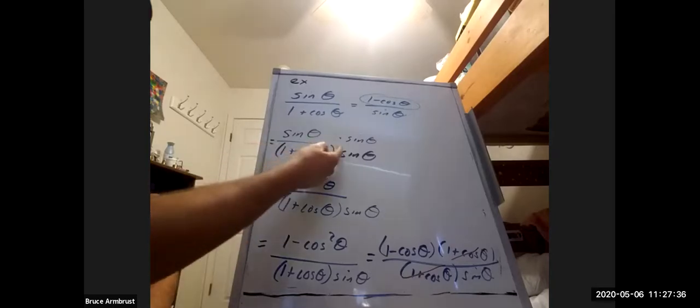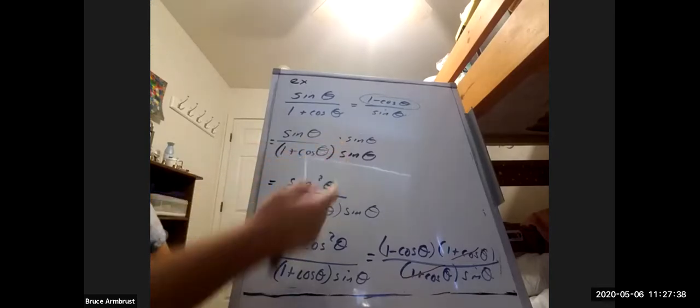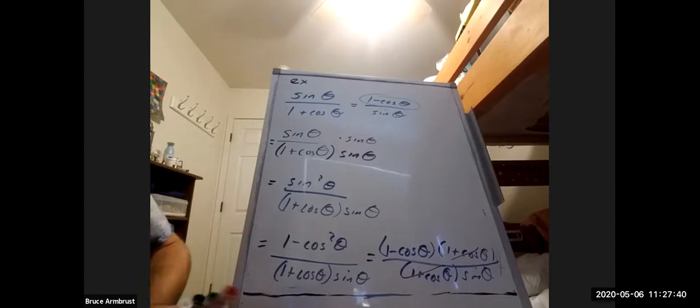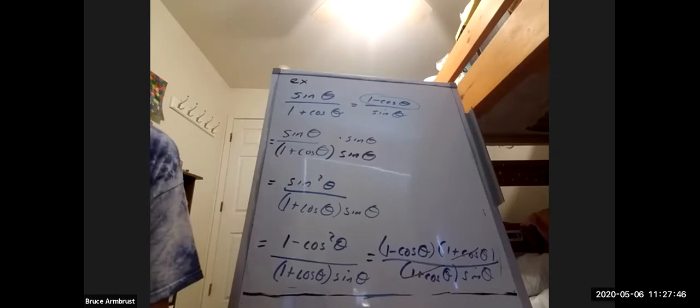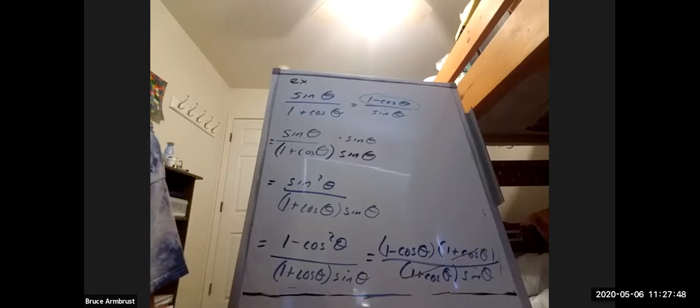In this case, the rule was if you multiply the top, you've got to multiply the bottom. All right, so watch out for a quote unquote miracle step. Sometimes you just put in what you need and hope that the algebra follows and gets you where you need to be.